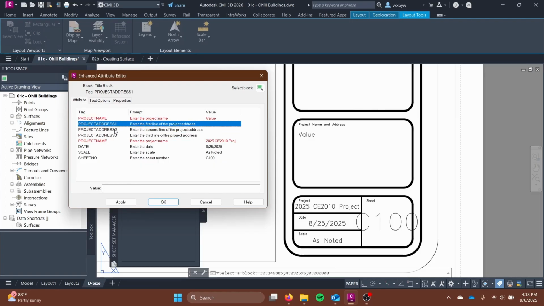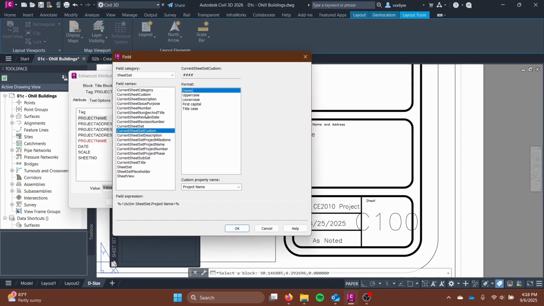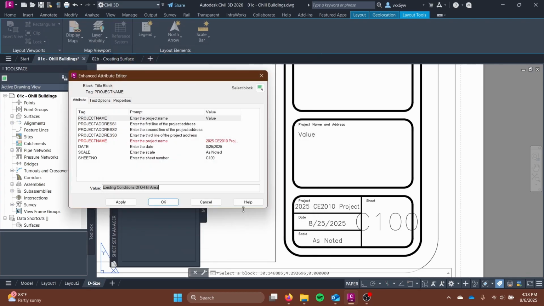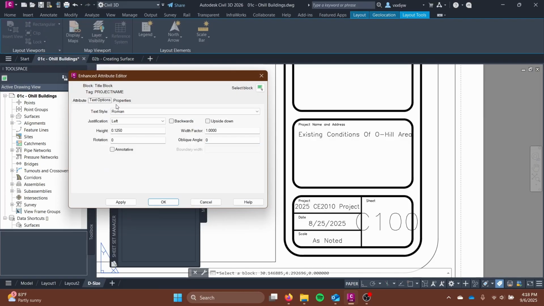Next, I said I'm going to mostly ignore these address fields, but for the project name, this is where I want to put in the sheet name. So I'm going to click on this and go to the current sheet and find what I like here. So current sheet title is right here. That looks good to me. I could either have it be all capital or title case. I'm going to try title case and see what that looks like. So again, kind of wrapping over. So let's see what I can do for that here.